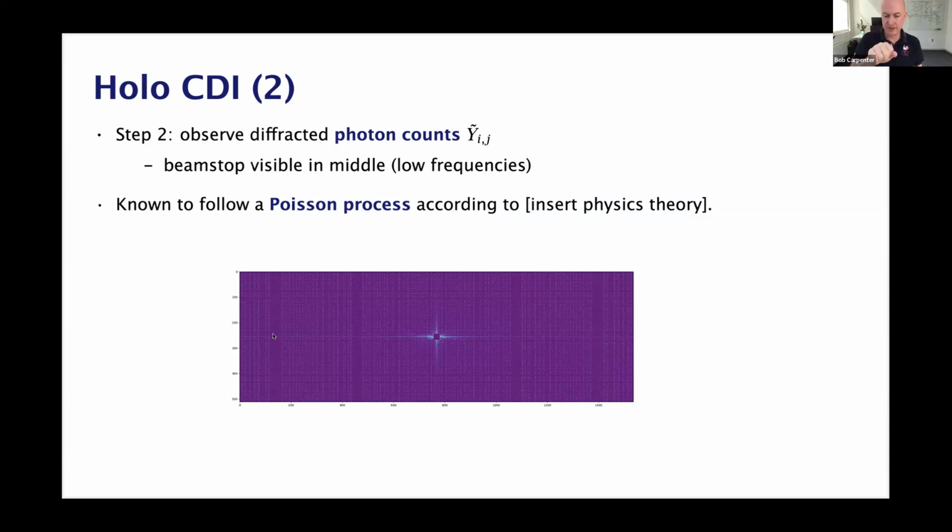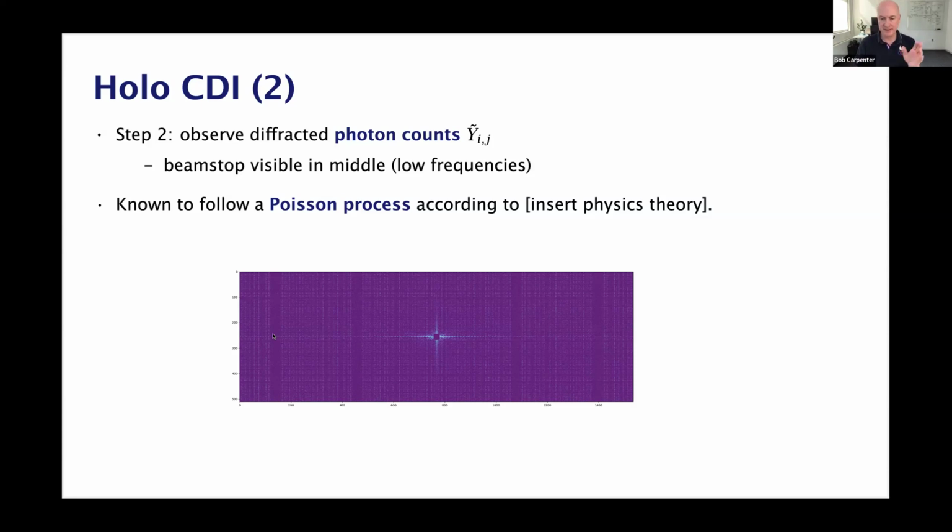Otherwise, we would get so much energy concentrating at the middle through the diffraction that it would just burn everything up and burn the sensors up. So we block that. And when I say we, I mean whoever's doing this in the lab. I have no idea. I could show you pictures of what it looks like, but I've never done this, right? And then you observe the photon counts on a sensor. So what we've done is we've set up a grid, just like a camera, right? That's like 512 pixels by 1600 and some pixels. And we've literally counted the number of photons that hit each pixel.